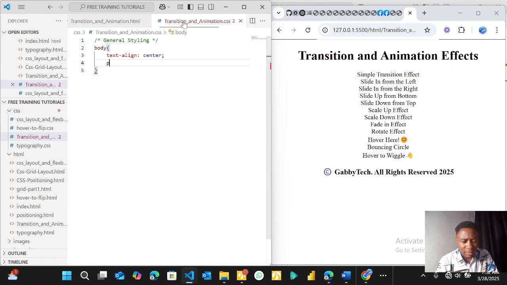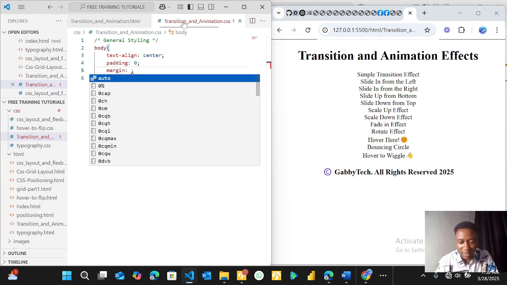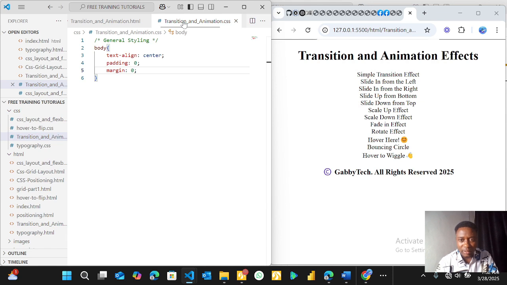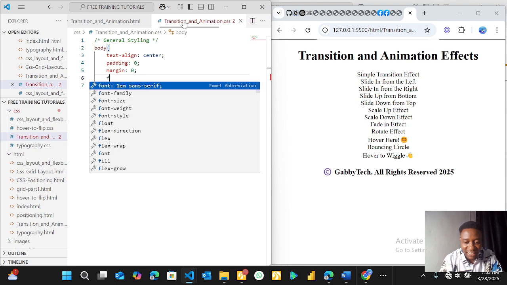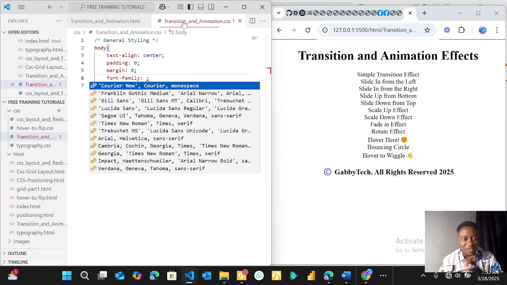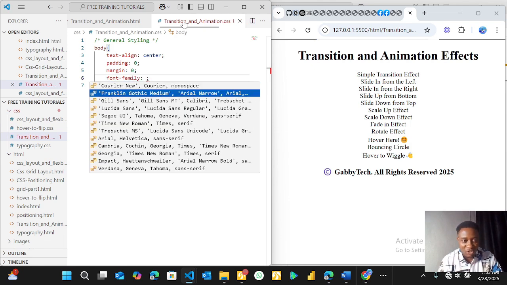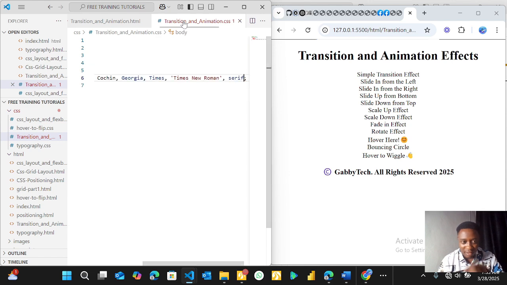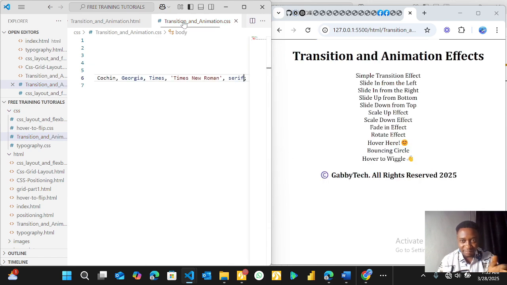Then let me say padding should be 0, margin 0 as well. You're noticing the effect immediately. All right, another thing I would like to add here is the font family. I didn't get Google Fonts this time around, so I would like just to use this Cambria. Yeah, this Cambria, I think is okay.